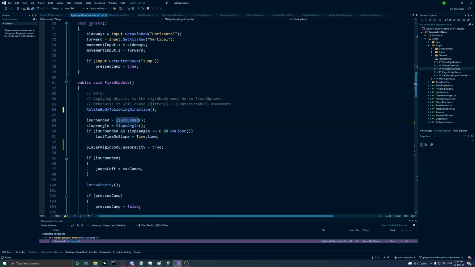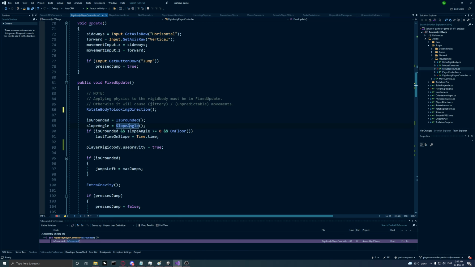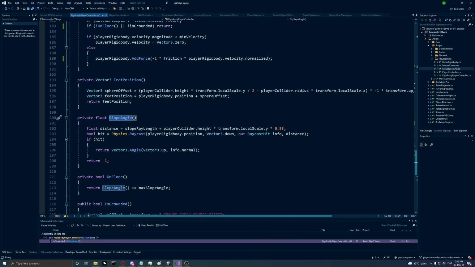So now we're going to continue. Next up, we are going to calculate the slope angle that the player is standing on. And if we go right here, this is what does it.